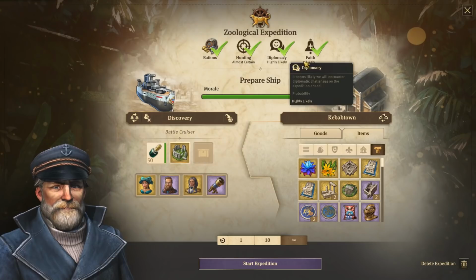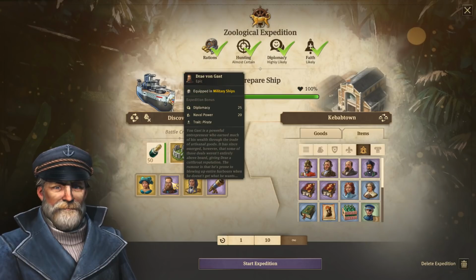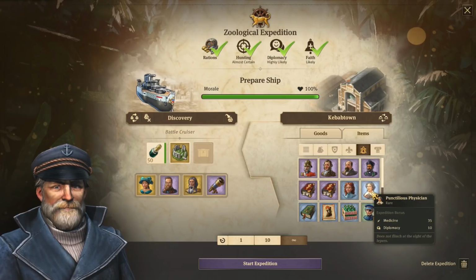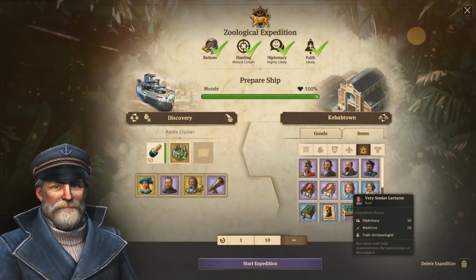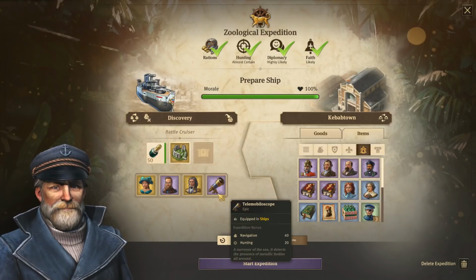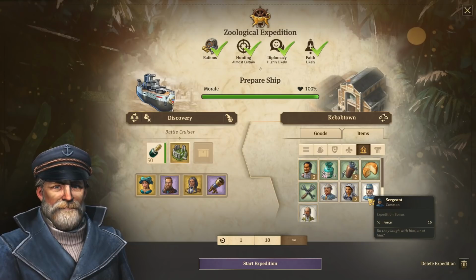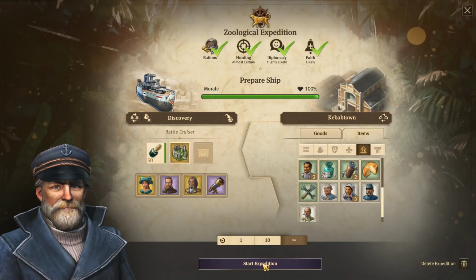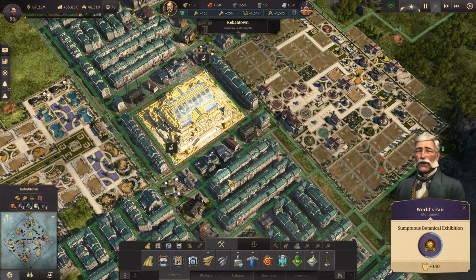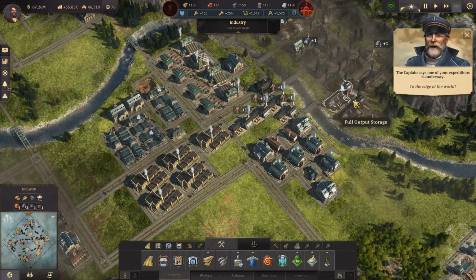So, diplomacy is definitely safe. We don't have that much for hunting, actually, but I don't think that will change anytime soon. So yeah, let's just start the expedition, and hopefully find some nice animals along the way. But we do keep getting more punters.